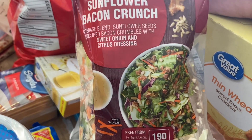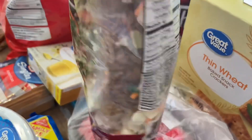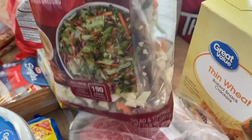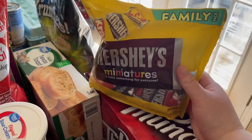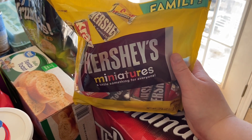And here is that chopped salad kit I was talking about — it comes with all this stuff in it and it looks really, really good. It was kind of expensive but I think we'll be able to get a couple of meals out of it, especially since it'll just be me and my husband. Back there I also got some Texas toast for ravioli night.